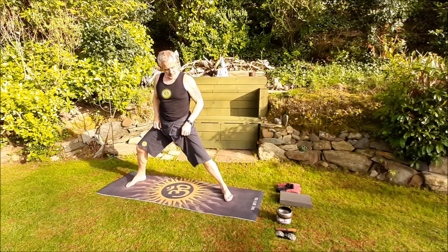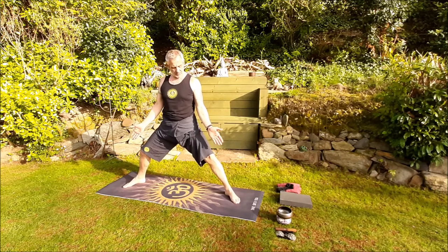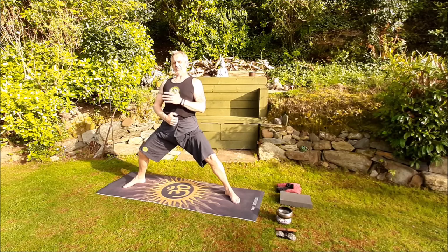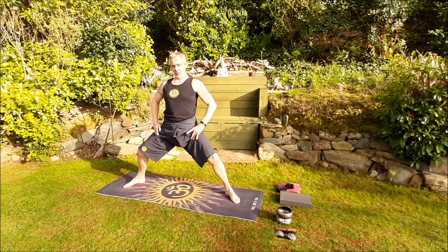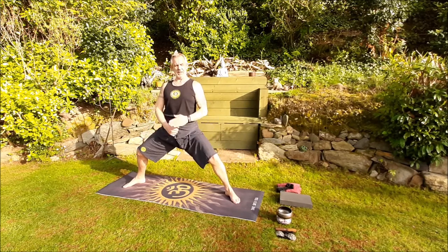A full leg length, so you want a good stride between your feet. Feet are turned out to the side. Hands are at the heart space. So pelvic floor is lifted, tummy's in. So we're really firing up the hips here. They're rolled open, so really push down through the knees into the feet. Keep the pelvic floor lifted and the tummy in.